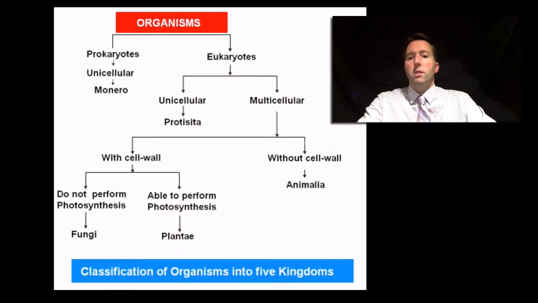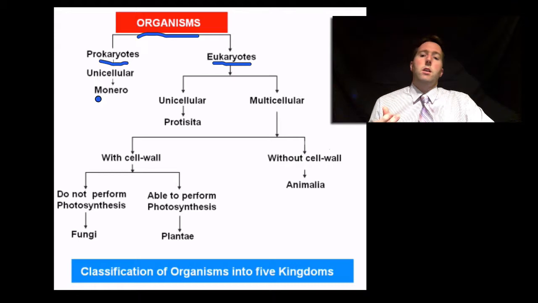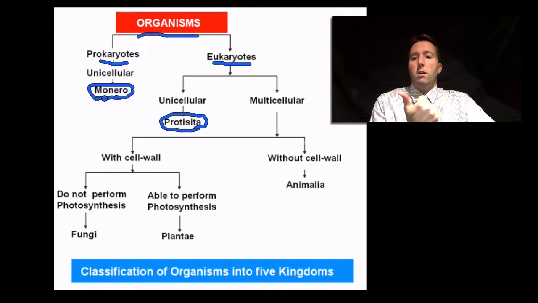If we look down here, we can see the way that they're classified. So if we think of all organisms on Earth, every single living thing, then if you split them straight away, some of them are prokaryotic or prokaryotes, and some living things on Earth are eukaryotic. So the prokaryotes, they're unicellular organisms, and that is Kingdom Monera. So that's one kingdom right there. Eukaryotics can also be unicellular, and if a eukaryotic cell is unicellular, it's pretty much a protist, Protista, but they're actually a bit different, lots of these cells. But there we go, there's a second group. So Monera and protists here.